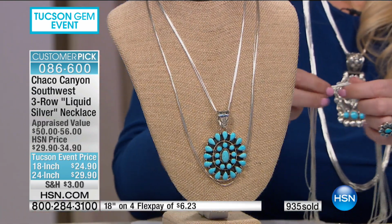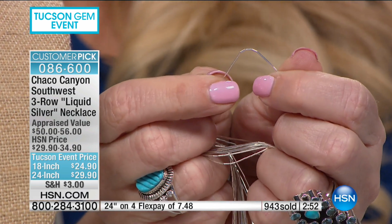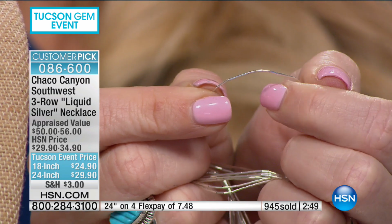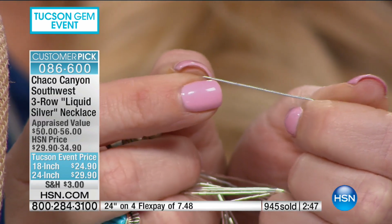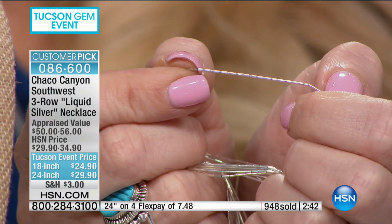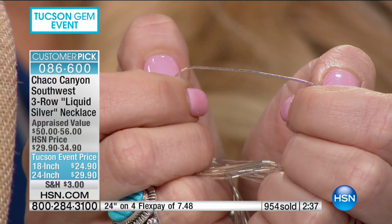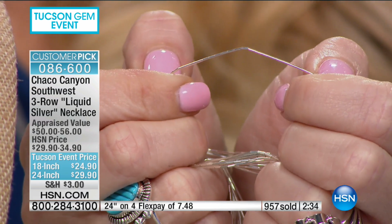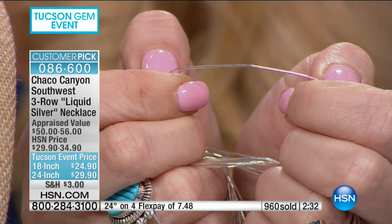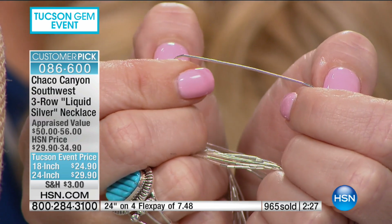It certainly is, and I want to show you again. I'm just going to take one of these little strands and show you, because a lot of people look at this and think it's one strand of silver that's pulled long, but it's not. Can you see the little individual beads there? They have these beads in front of them, and you obviously have to have great eyesight to do this. Then, to pick up each individual little bead and string it onto the strand, it requires such skill. How many can they make in a day? It could be between 2 and 5, depending. In one day? In one day, but then again, they're masters at this.